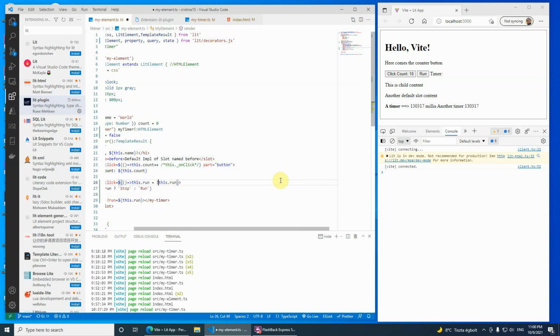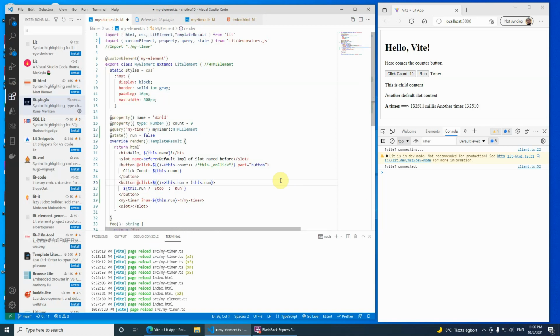Hopefully this is what I'm expecting to work, because in that case this myTimer should inherit immediately this value. Let's change it, Ctrl S. Yes, because the default is false, and run. Let's change it. Oh, this.run equals this.run.